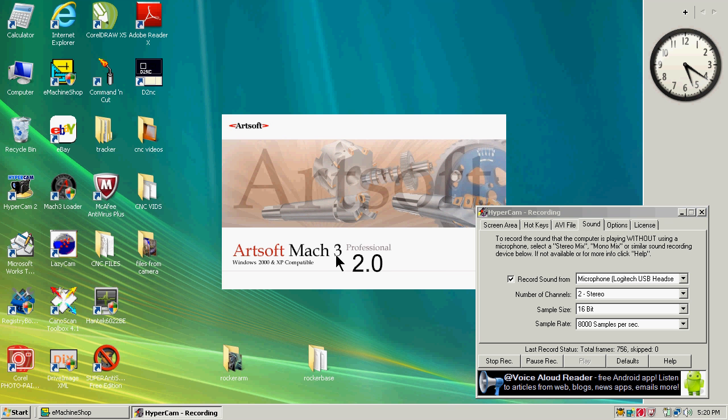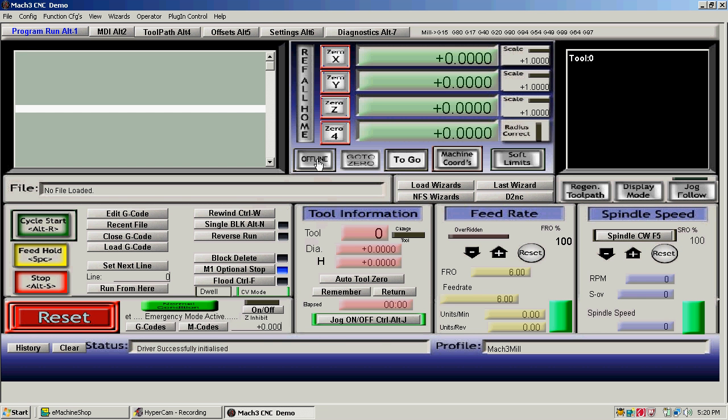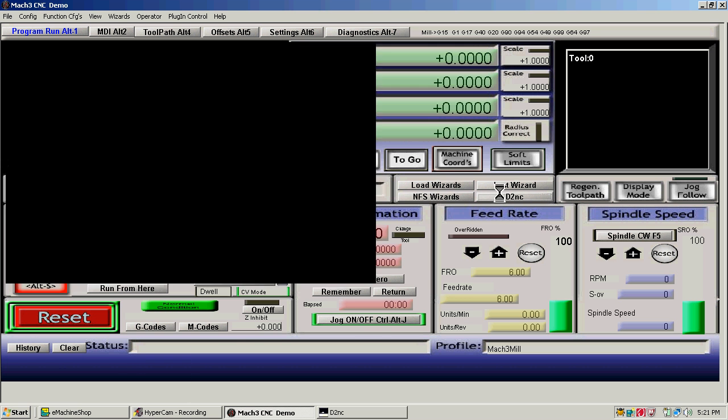Okay. Go select mill. I don't actually have a machine hooked to this one, so I have to click work offline and click reset. Then go into D2 and C.